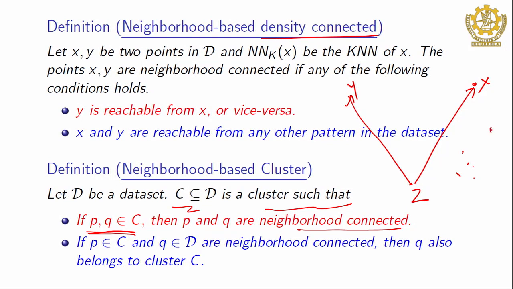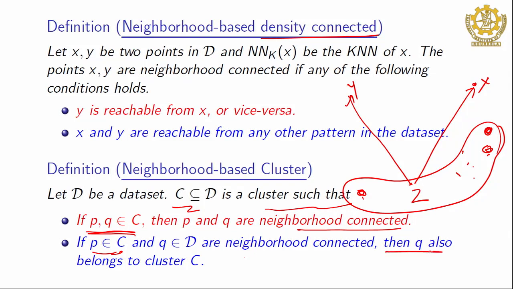So, if you take one point from here and another point from the other cluster, you can say they will form a cluster if they are density connected. Or if you take a point in a cluster and another point from the data set, not the same cluster, and if they are density connected, then obviously they will form a cluster, in a similar line to DBSCAN. The only difference is how they categorize the points. DBSCAN considers epsilon and minimum points, whereas here they are considering only the neighborhood information.